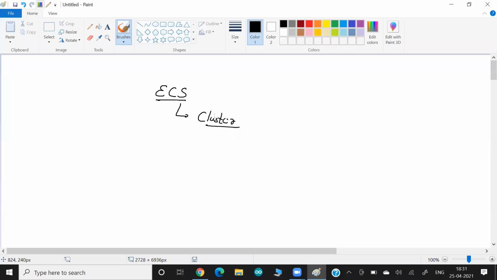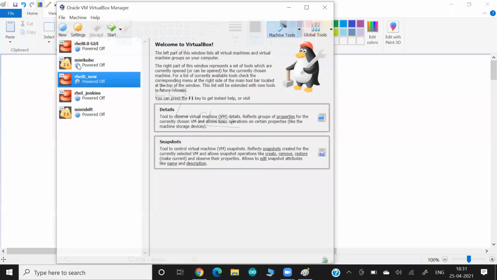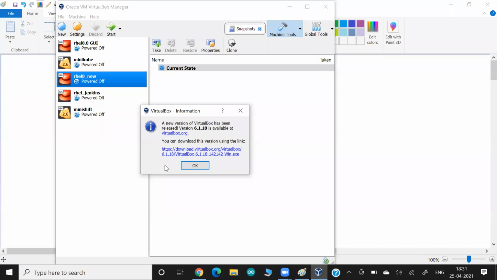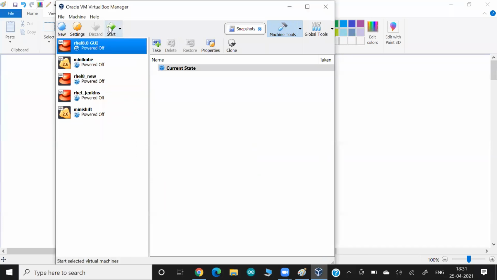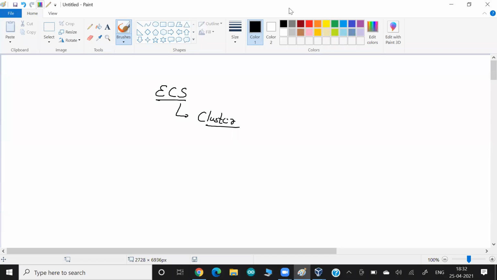But to understand this particular cluster, I have to also launch some of my local VMs, so I can give you some vocabulary about it. I have one Red Hat 8 machine in my local system to show you some demo. Guys, those who are a little bit new in this technology that I'm going to discuss, you will understand how things are going. So let's start in this way.